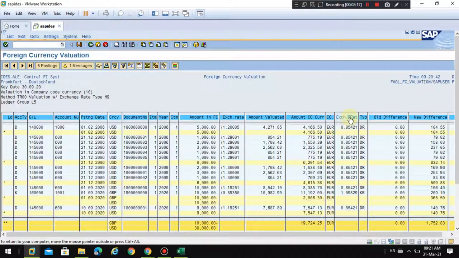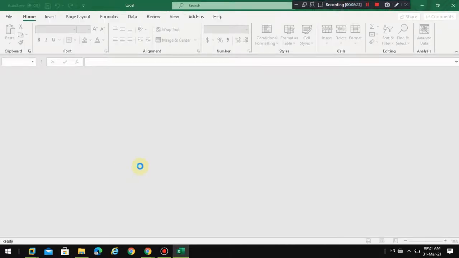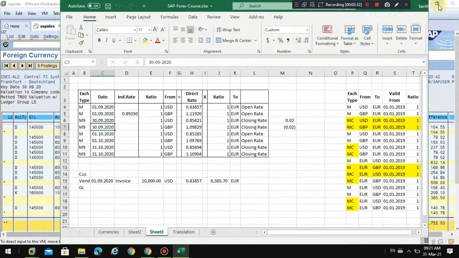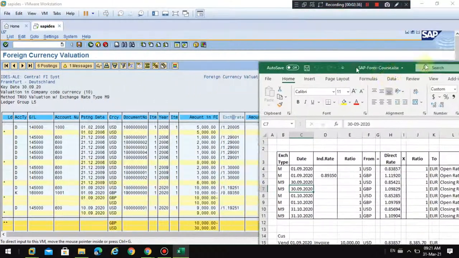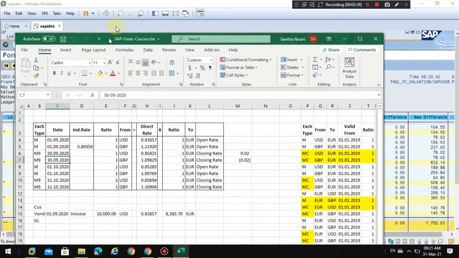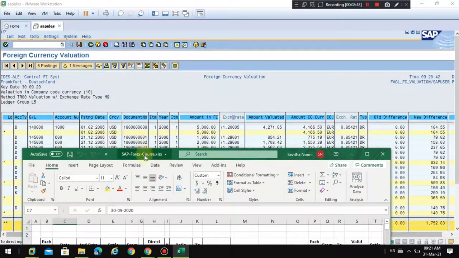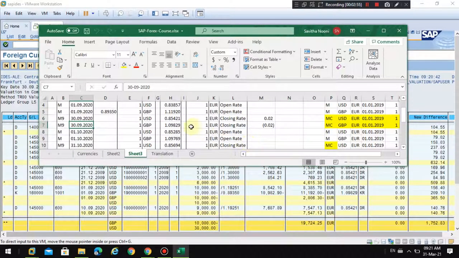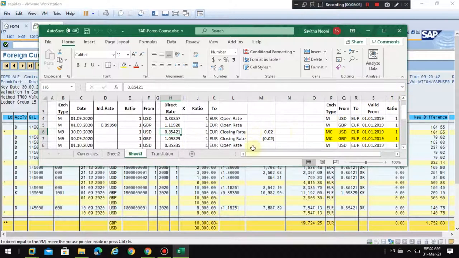So this is the posting exchange rate, and this is my closing exchange rate which I maintain. I will show you in the videos on the initial screen how to maintain the exchange rate. We already maintained this. So you can see here the exchange rate. For us, you can see it is September, the date it is taking the exchange rate. I use the transactional rate when it is posted.